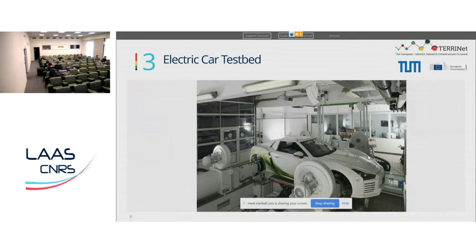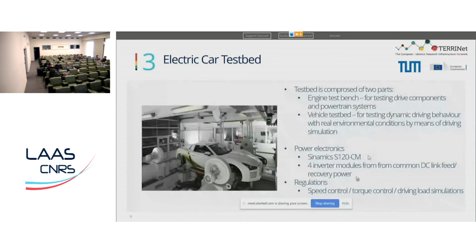The second platform that we have for TERRINet is the electric car testbed, which consists of four control drives directly connected to the axis of the rolling roster electric car, both with the car drive and other components, as well as the external torque applied to the axis can be controlled. The station can be used to simulate desired driving conditions and evaluate the performance of the wheel drive control algorithms in a fully controlled and reproducible environment.